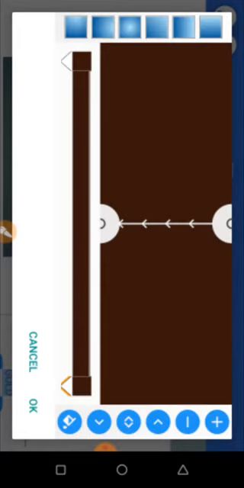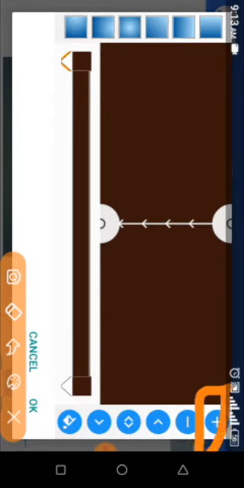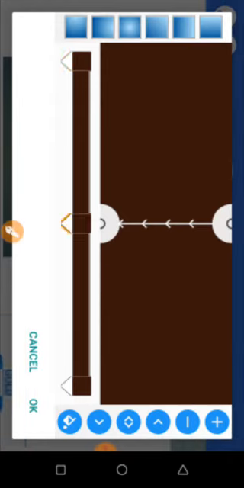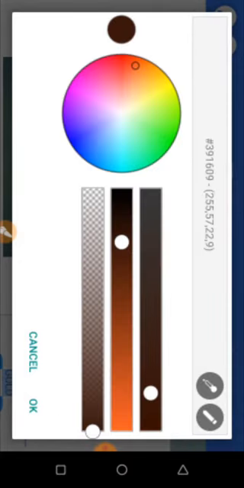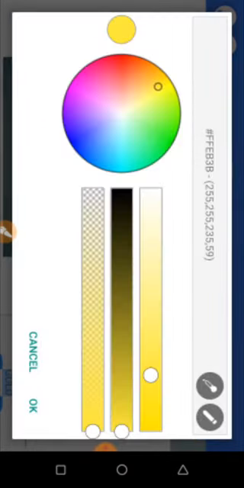Now to add more of this anchor you see here, you click on this option over here. You can see this plus here. So you click on it to add. You can see it adds automatically when I click on that. So I'm going to be adding a very deep yellow color over here. So I'm just going to click on this color as well. So use the color picker. So go to my color palette and I select the deep yellow over here, and then I click OK.